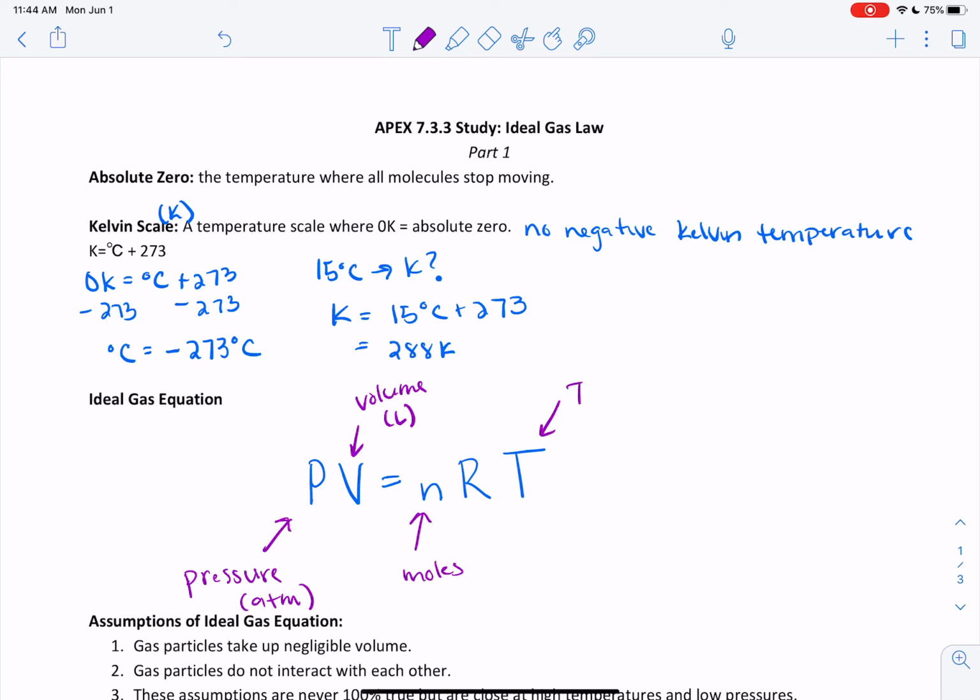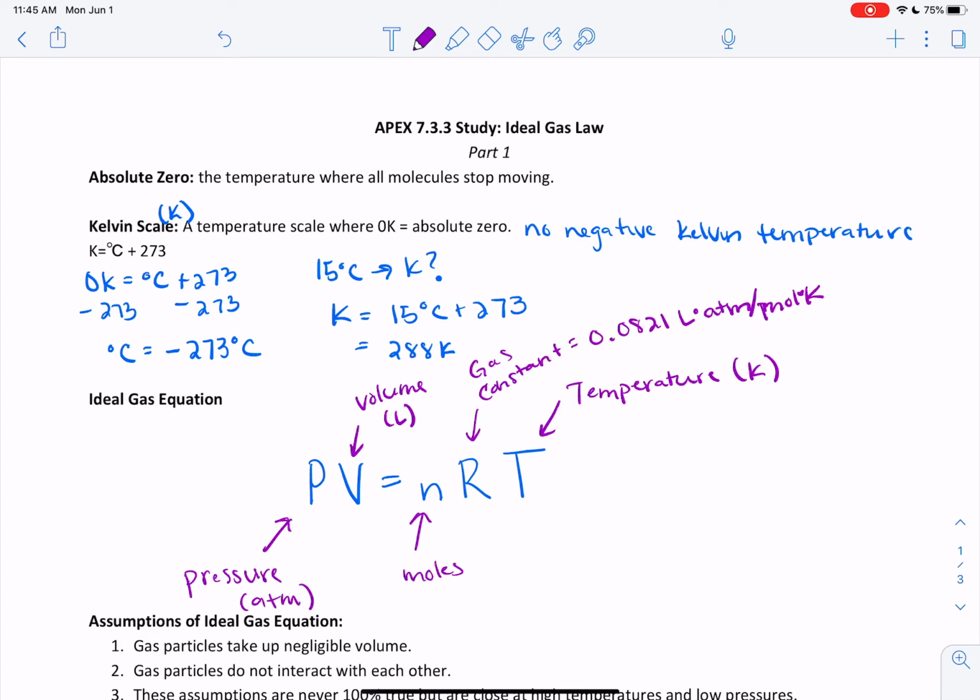T is the temperature of gas. And we're going to measure that temperature in Kelvin. So we're going to start using that Kelvin right away. And then R is a constant. It's always the same for all gases. It's called the gas constant. And it's equal to 0.0821 liter atmospheres per mole Kelvin. That's kind of a long unit. But the gas constant R for any gas, any temperature, whatever, it's always 0.0821. And this allows us to make calculations if you have one of these things missing.